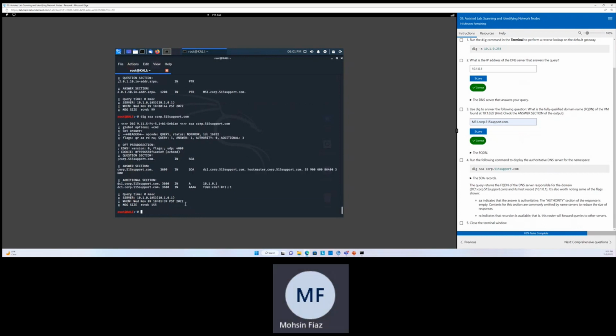So you dig the fully qualified domain name to translate some other information such as the serial or the key. Some of them will even translate the owner. They will give you the IP address, the IP version 6, and so on. So as you can see here, dig is like nslookup, right?